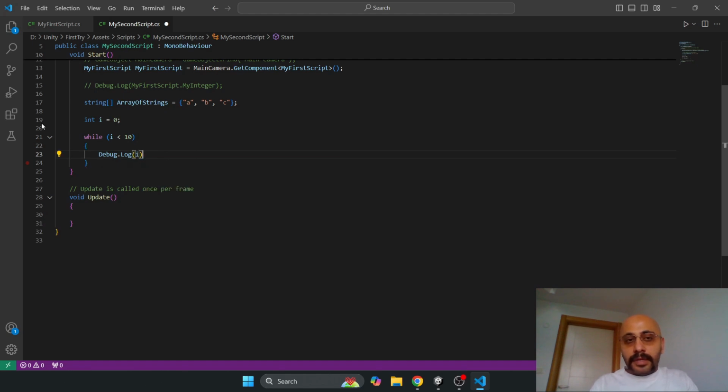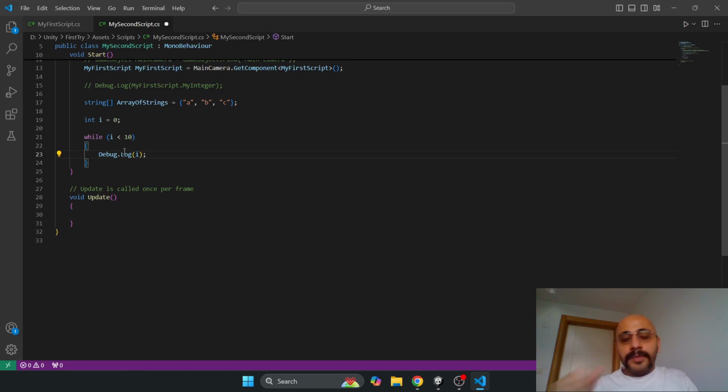print out i. Again, excuse my lack of creativity. I don't have any example better than printing the value of the variable itself. Let's just take it as an example. Right now, there's a problem. i is 0, and this condition is true, so it's going to print out i, and then i is still 0, it's less than 10, so it's going to print out 0.